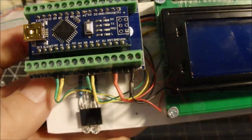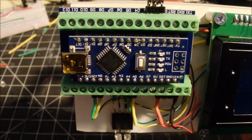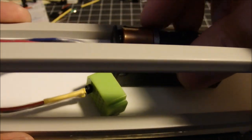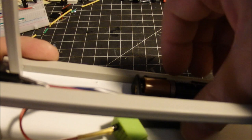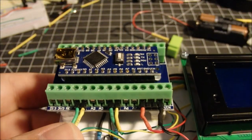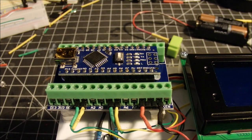And the other little problem with this is that I've got to have a cord plugged into the Arduino, and I'd like to figure out a way that I can perhaps make a battery pack of some kind that might fit underneath under here. I could fit some batteries of some sort in there and have that run the board rather than having a cord tripping off the end of the Arduino here. So that's another thing I want to try to figure out, see if I can make a little power cord that would connect to a battery pack instead of having the cord traipsing around on the layout.